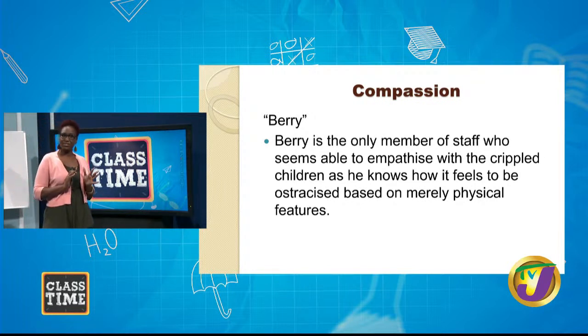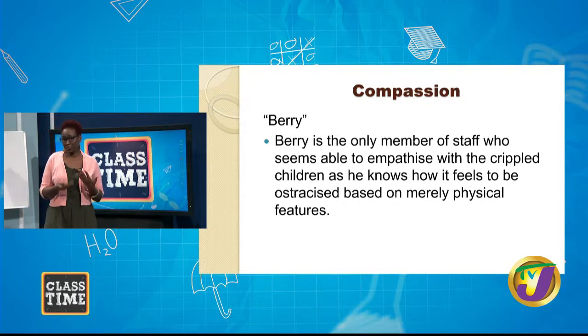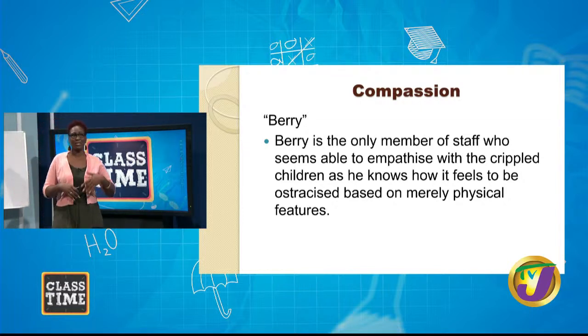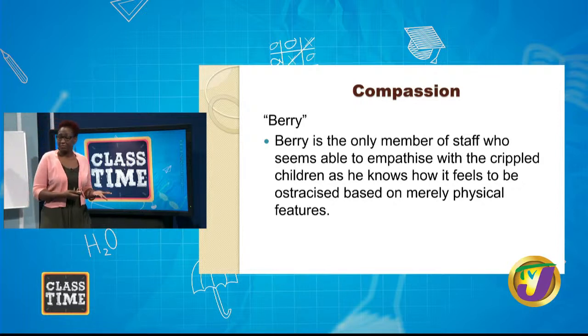Now we switch gears and look at compassion. So in Barry, you see that Barry is the only member of staff who seems able to empathize with the crippled children. And he knows how it feels to be the one who is the outsider. He knows how it feels to be the one who people set aside, who people mistreat because you're different. And you're different in a way that you can't even control. They're different because they're crippled. They had no control over that. They couldn't make themselves well. They couldn't make themselves whole so that they could walk. However, they are treated a particular way because of it.